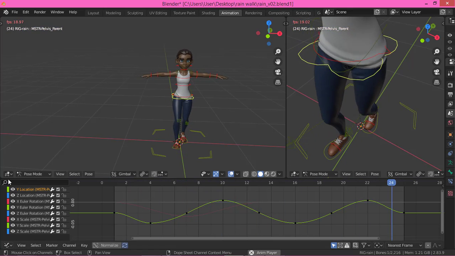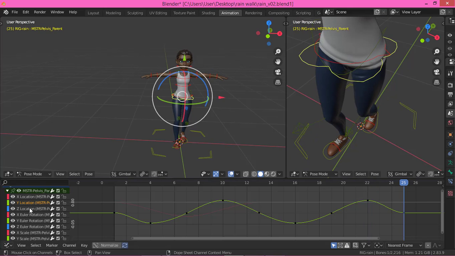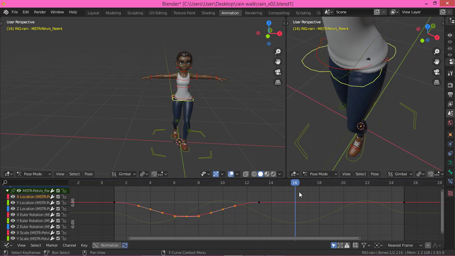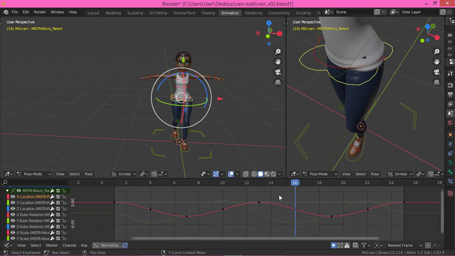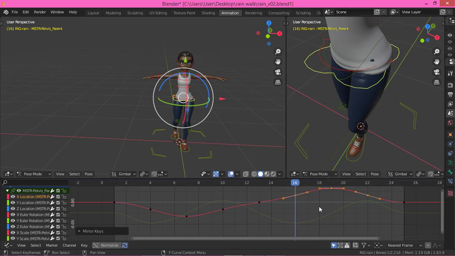So which other one are we forgetting? Okay, our X location also. You copy this, then you paste. Then you notice this should be inverse. That's copy and paste, sorry, then mirror value by value.